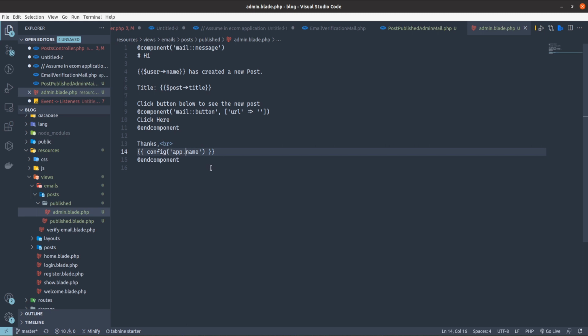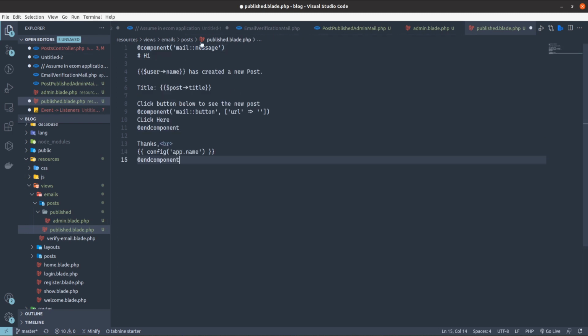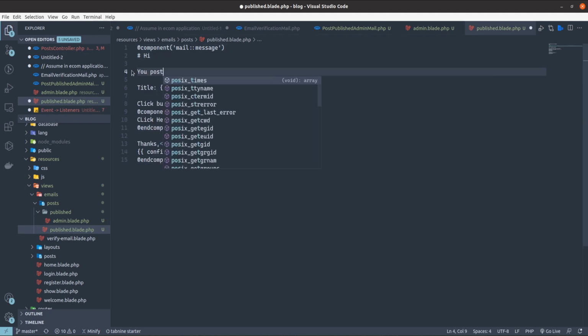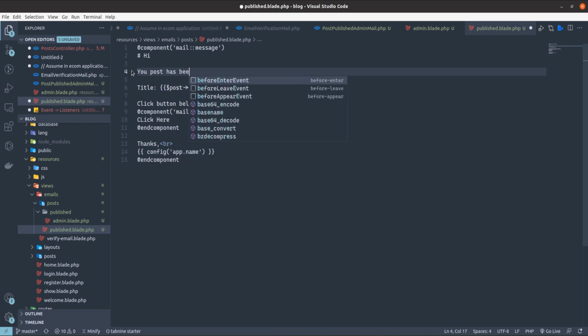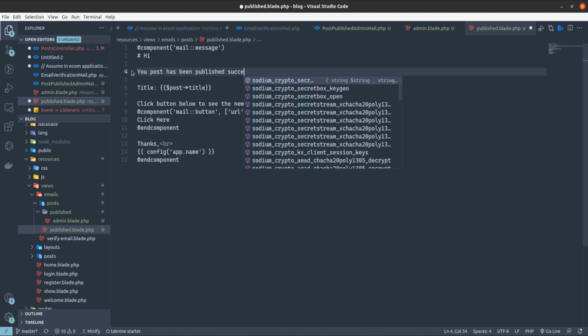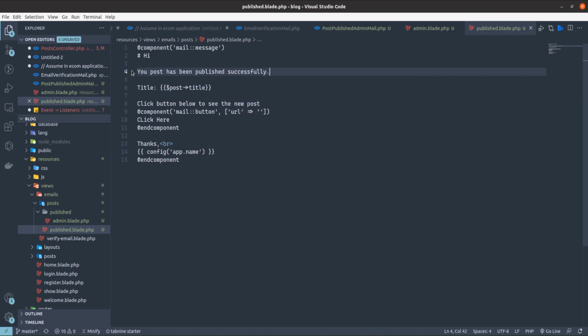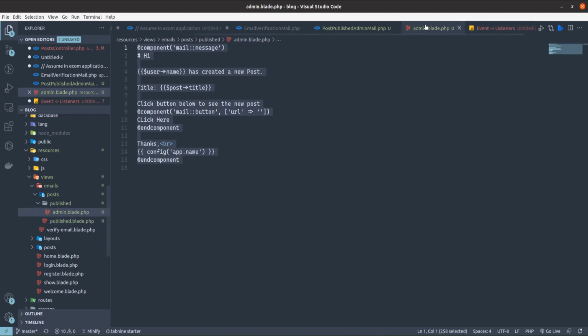Okay, so mail is created, and I'm going to copy this and put it inside the other mail also. So let's mention, your post has been published successfully. Okay, this is good. Click button, everything is good. So content of both mails is ready.